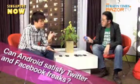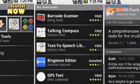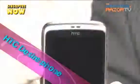If I'm a huge social networking site user, which one is suitable for me, or are all Android phones capable of fulfilling my social networking needs? If you look at the Android platform itself, if you wish to fulfill social networking requirements, you can always download apps off the Android Market. That's where Android is unique and also useful, in that you have a wide variety of apps to do whatever you want on the go. If you had to pick a personal favorite, which one would you pick? If I want an all-in-one device that does everything without the bulk, I will probably choose either the HTC Desire or the Samsung Galaxy S.